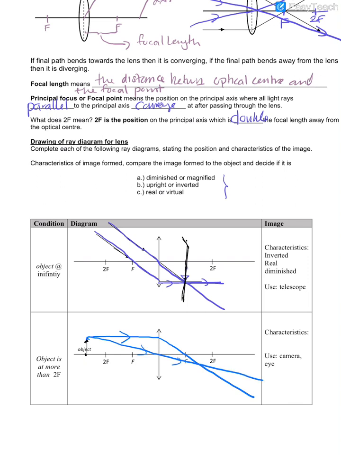Now you ask yourself, where's my image? My image is here. Now you started from the guy's head, so you will form the image of the guy's head and then the feet will appear here. So from the head, you form at the head. You got it? Now you look at each other's diagram, you see, mine is slightly different, he's slightly nearer, he's slightly further apart. It depends how accurately you draw it.